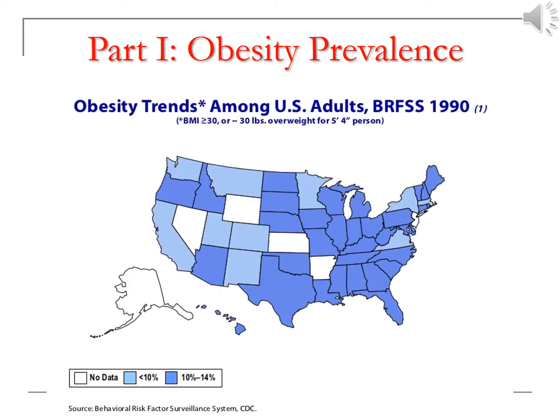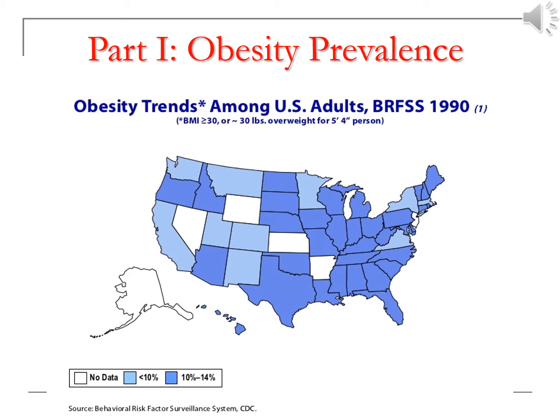To give an idea of obesity prevalence, we're going to have to jump back a little bit. Let's go back all the way to 1990. At this time, the Chicago Bulls were setting things in place for their first three-peat, and the White Sox had just drafted Frank Thomas. Things were good in the U.S., and on top of that, as a nation, we were healthy. What you are seeing in this picture here is the prevalence of obesity state by state in 1990.